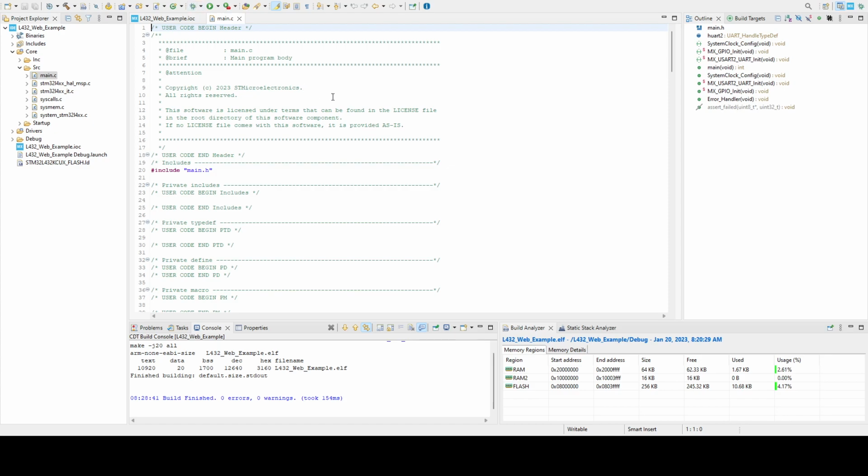Now, what's really going on here, and if you had a vanilla version of Eclipse CDT, you'd have to come in here into the debug tab, or the debug dialog, and you'd have to create a debug configuration so that it would know what to do when it's talking to your target.